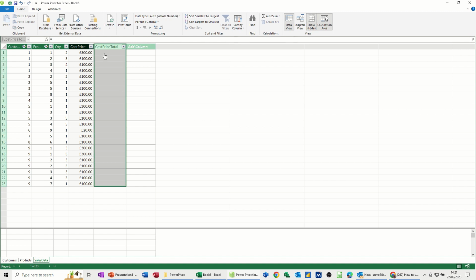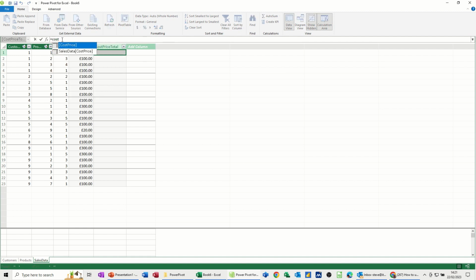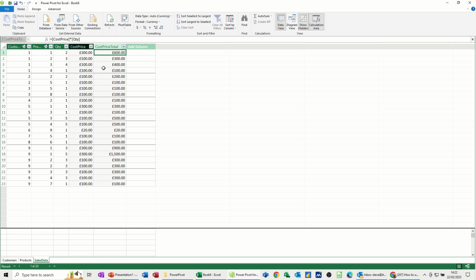Now I should be able to refer to this quantity, so I can go equals and then cost price. As soon as I start typing cost price, you get the options coming up, times quantity. Again, I'll just type QTY, quantity comes up, and then I'll tick that, and it drops it in there. So this person, 2 items at £300, £600 total cost price.